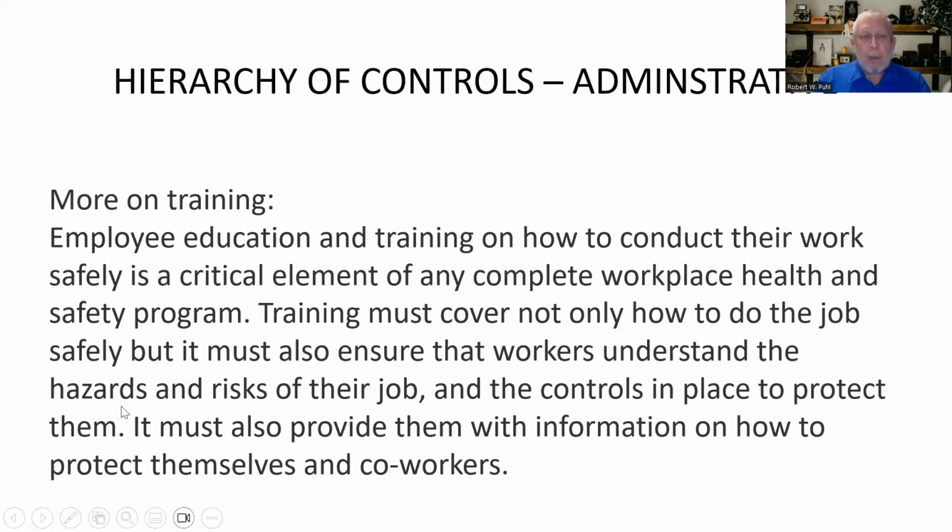More on training. Employee education and training on how to conduct their work safely is a critical element of any complete workplace health and safety program. Training must cover not only how to do the job safely, but it must also ensure that workers understand the hazards and risks of their job and the controls in place to protect them. It must also provide them with information on how to protect themselves and coworkers.